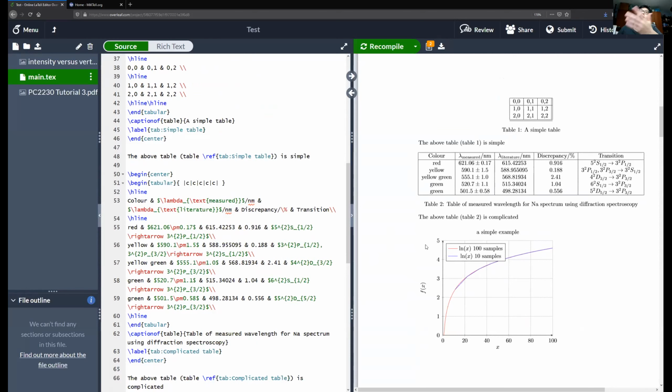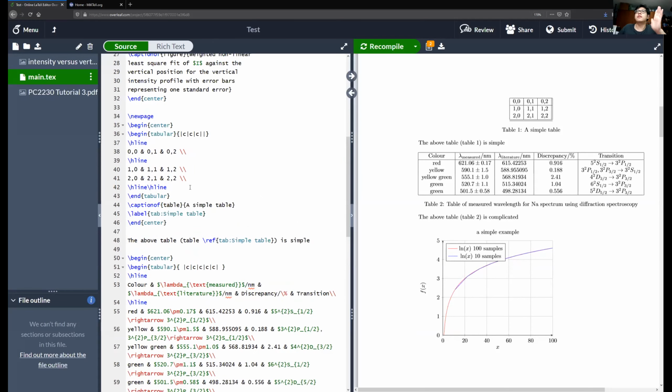Oh yeah, remember when I said earlier, let's say we have many different tables, like we have 3 tables, but we only label the first and the third one, whether it will be table 1 or table 2 or table 3. Then we can just try it right now.